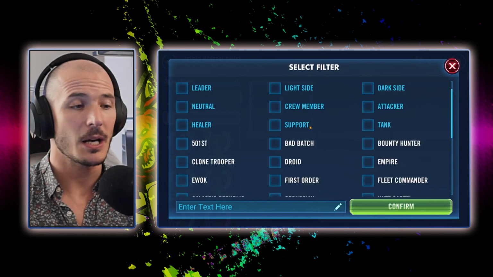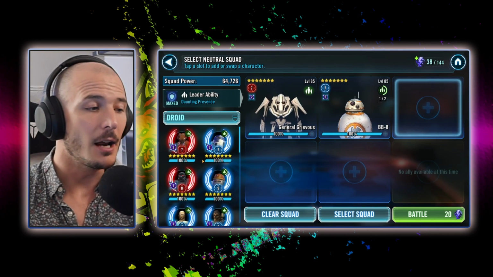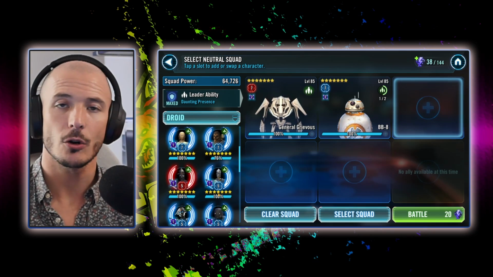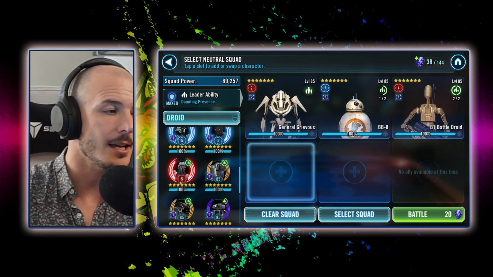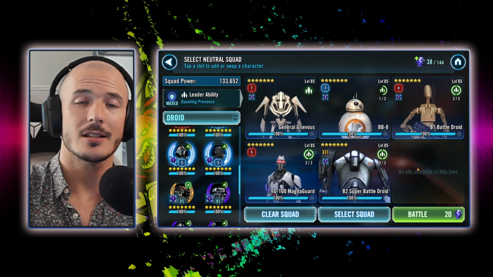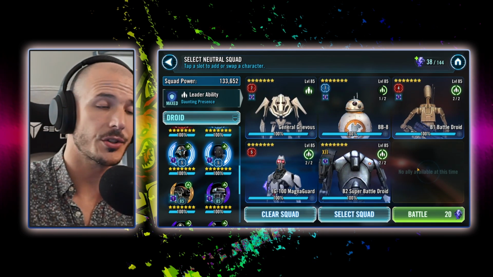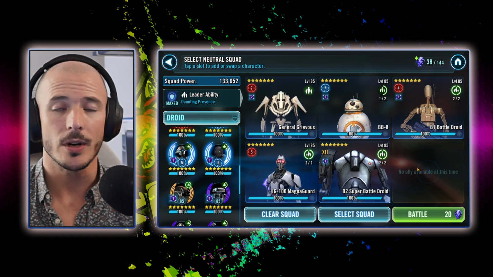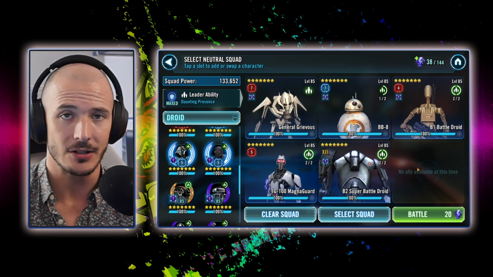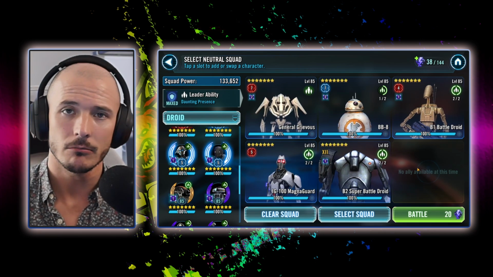So the idea behind that setup, if you haven't looked at my earlier videos, is that BB-8 passes additional TM to his droid allies dependent on the number of droids in the team. So for each droid in the team, BB-8 is starting with and passing 8% turn meter to every droid. Because there are 5 droids here, we are gaining 40% bonus TM at the start of the battle. That means you're basically going to outpace anybody, no matter what.